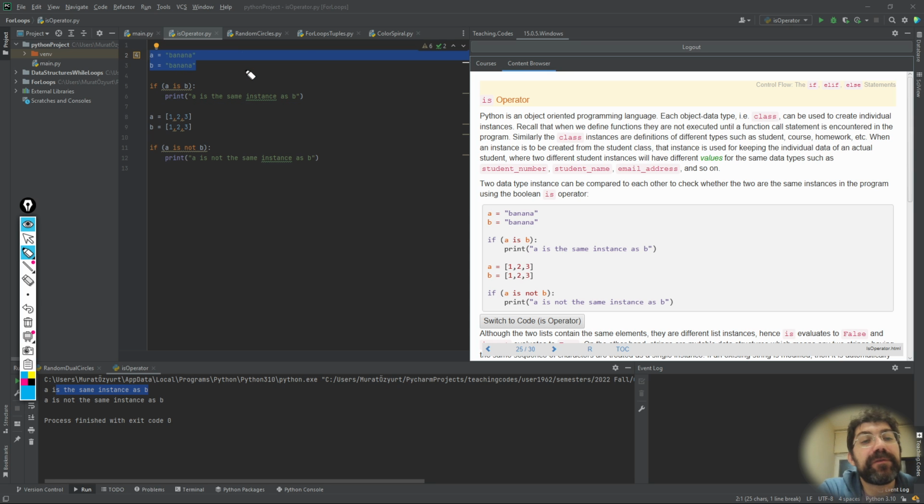However, when you define two lists with identical elements, as in this example, they both contain 1, 2, and 3, our code returns false for a is b, but it returns true for a is not b. Or you can call it like this, not a is b. It would also work. Let's try.